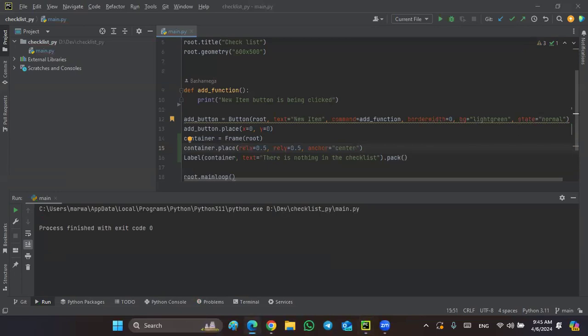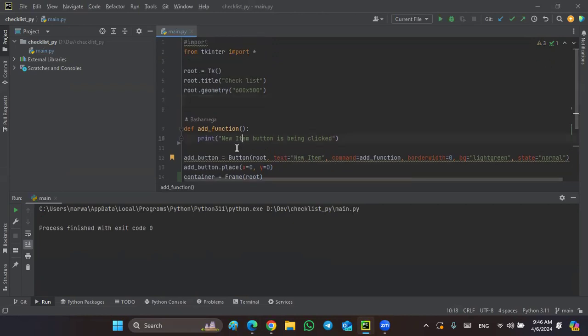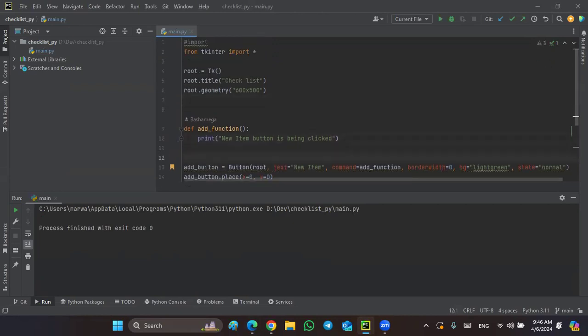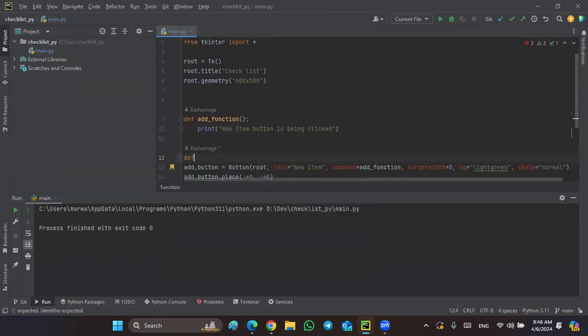But what we want to do is check if it is really empty. So in order to do that, we will need to create a quick function checking this. So we will create here under this a new def of a function.